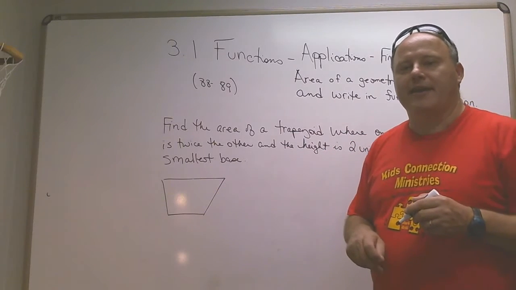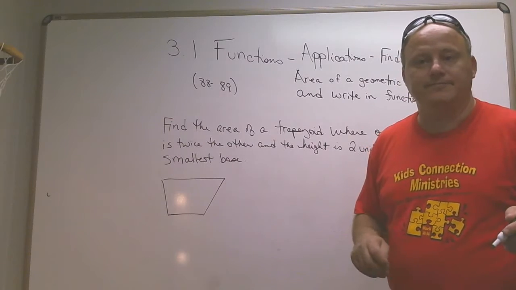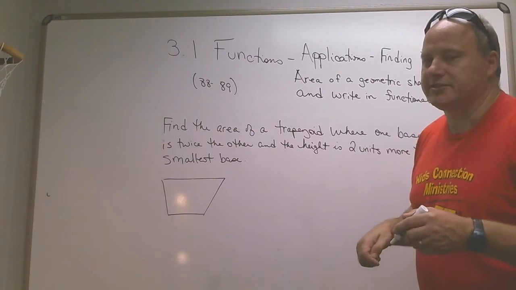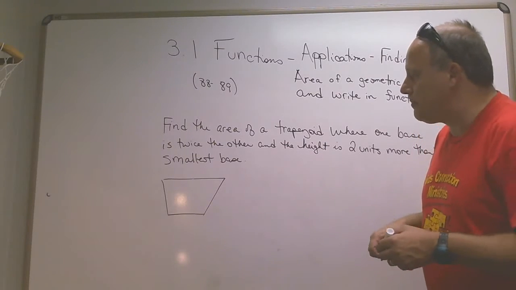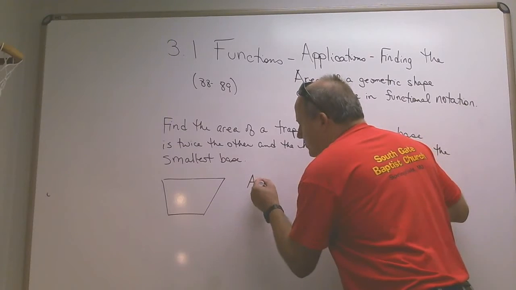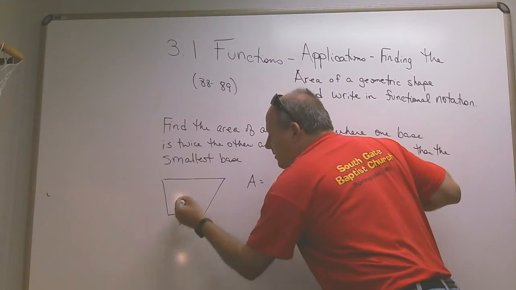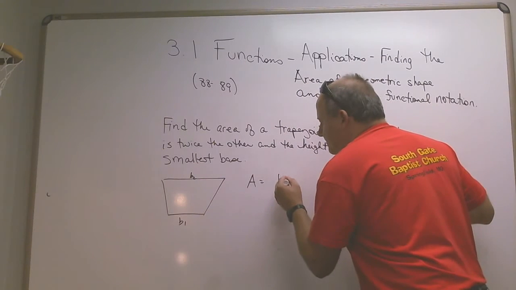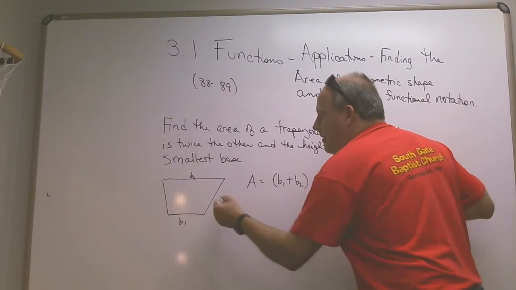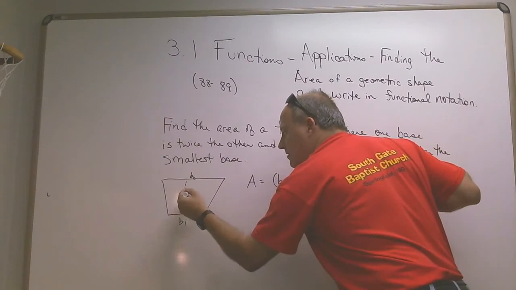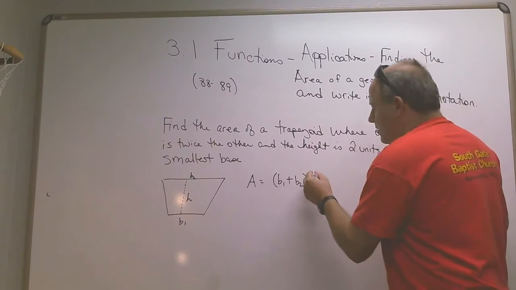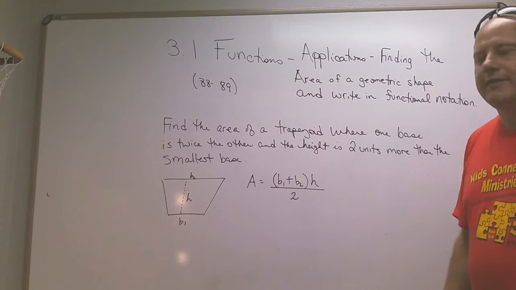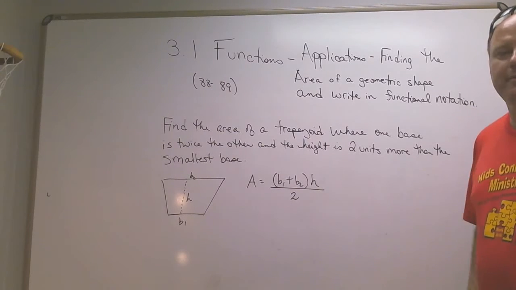Now, the thing about how to find the area of a trapezoid, this is something you probably would have to look up. Hopefully on 88 and 89, you should know what the area of a triangle is, whether it's isosceles or not. But on a trapezoid, it's this. Its area is equal to the sum of the bases. So we've got two bases, and you add those up. You multiply that by the height, let h, and then divide it by 2. So that's how you find the area of a trapezoid. It's the sum of the bases times the height divided by 2.